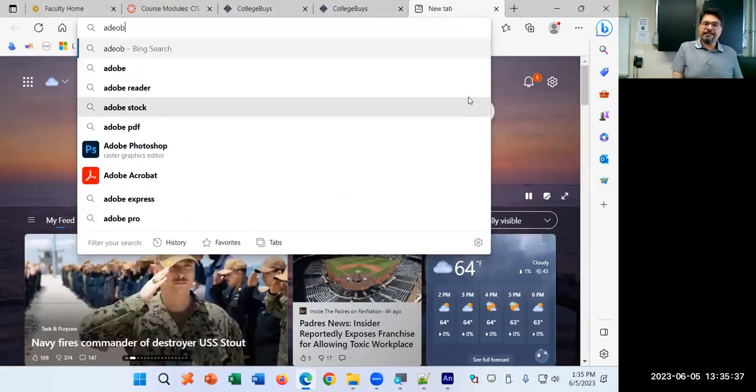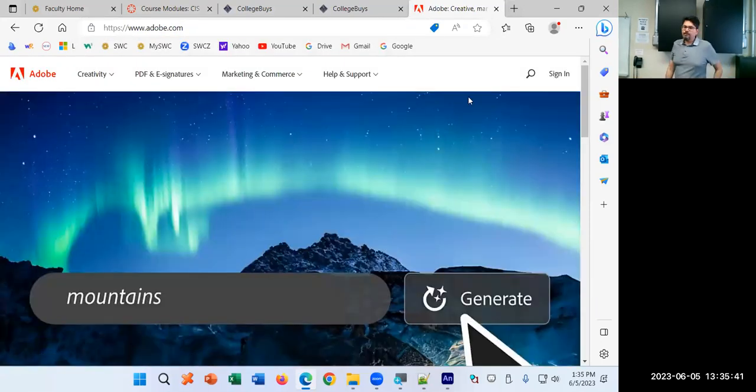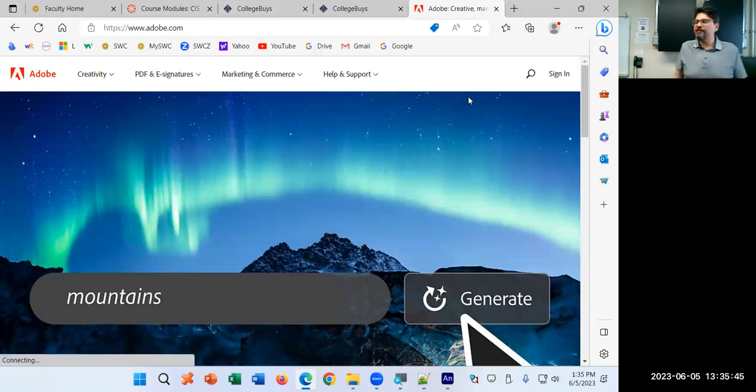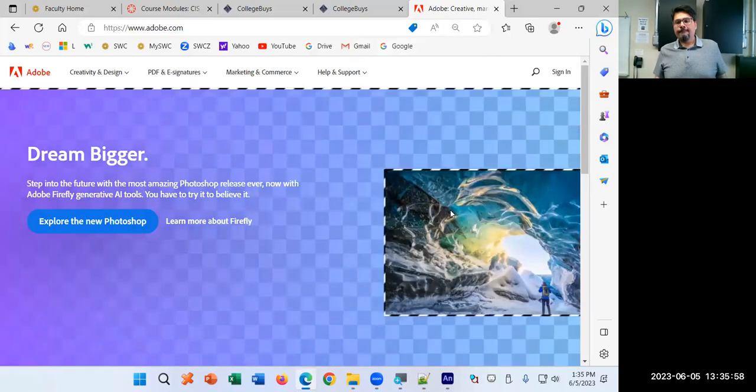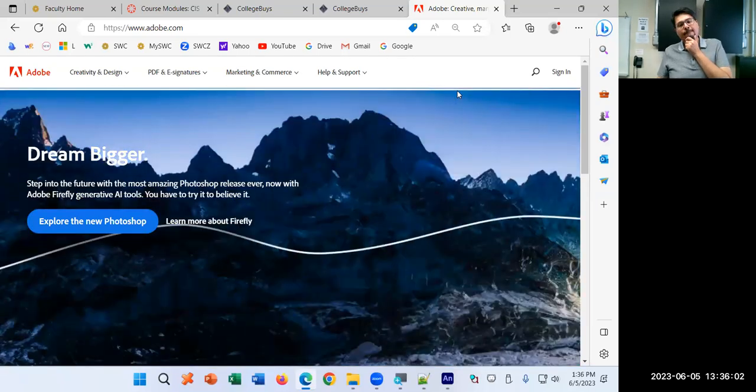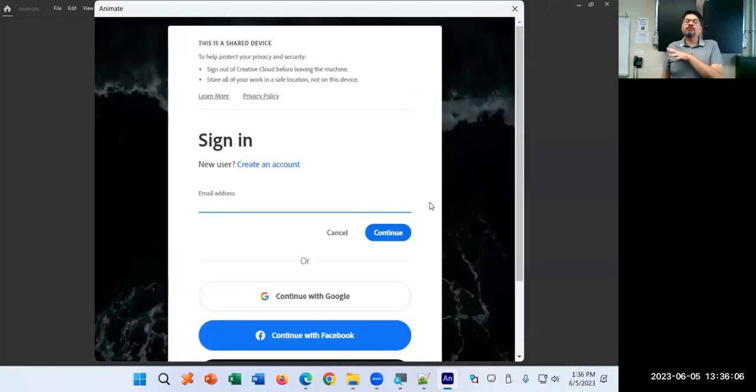Let's go to adobe.com. Have any of you ever set up an Adobe account before, in another class, college, or high school, or whatever? So let's try this. If people start the Adobe software right now and it asks to sign in, we can try it a couple of ways. Try to sign in with your Southwestern College account, your SWC email address, SWCCD. Okay, maybe if we're trying with our school account, try logging in with Google. Sorry, sign in with Google, that one is not working.